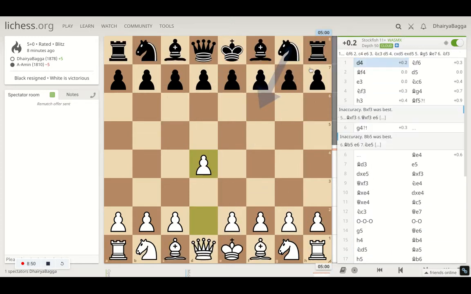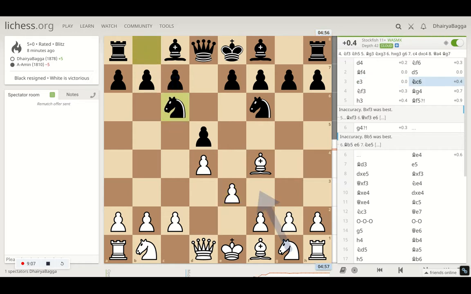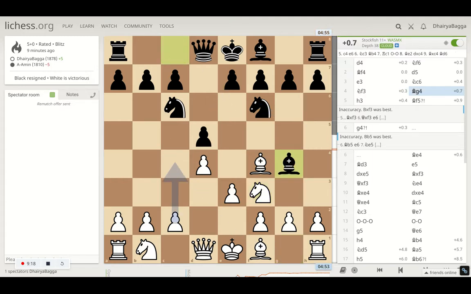Just a recap. Start off with d4, knight f6, and then bishop to f4. Always trying to develop the dark square bishop first, and then closing the diagonal of the bishop by moving e3. Also giving support to d4, and then he brings the other knight as well into the game. A normal development move from black, and here I play knight f3.